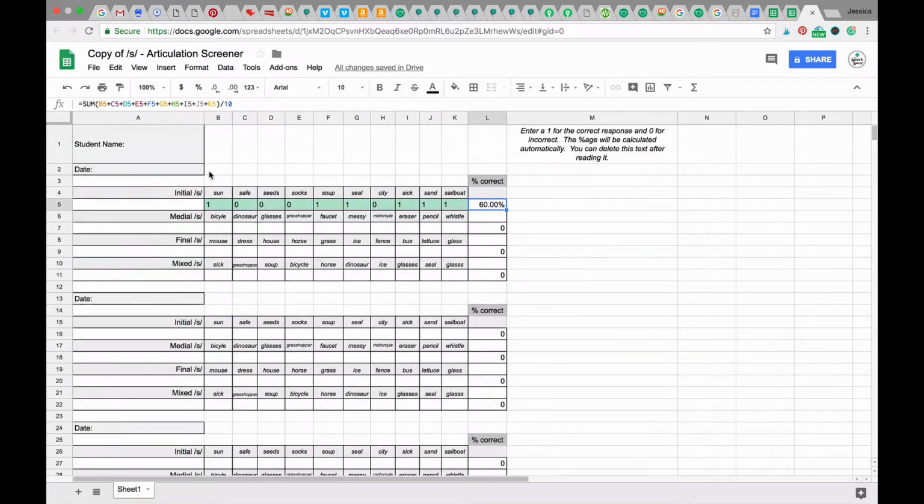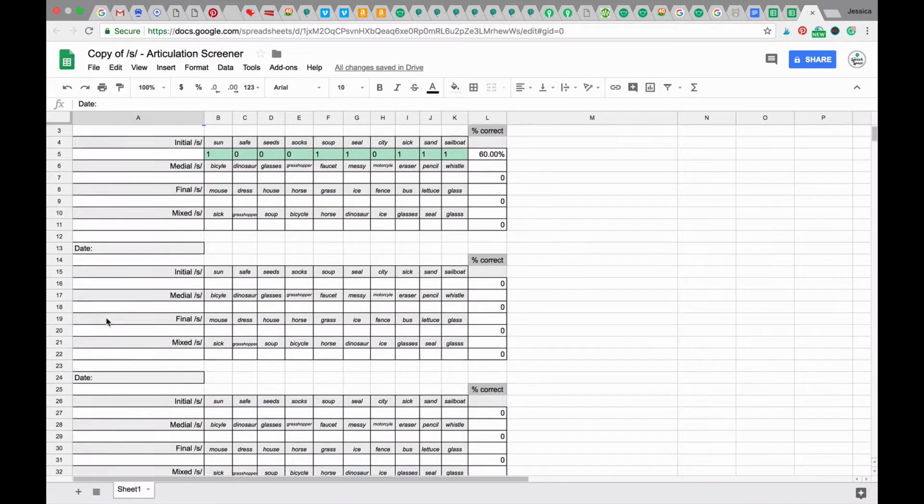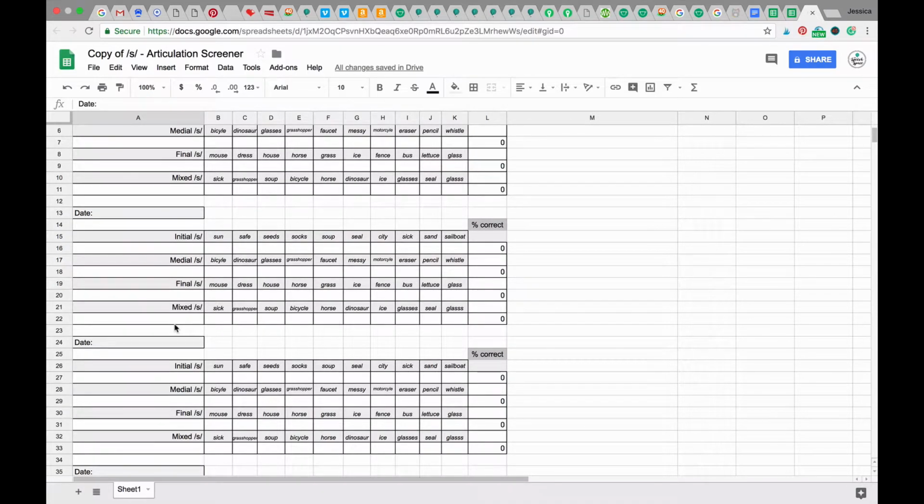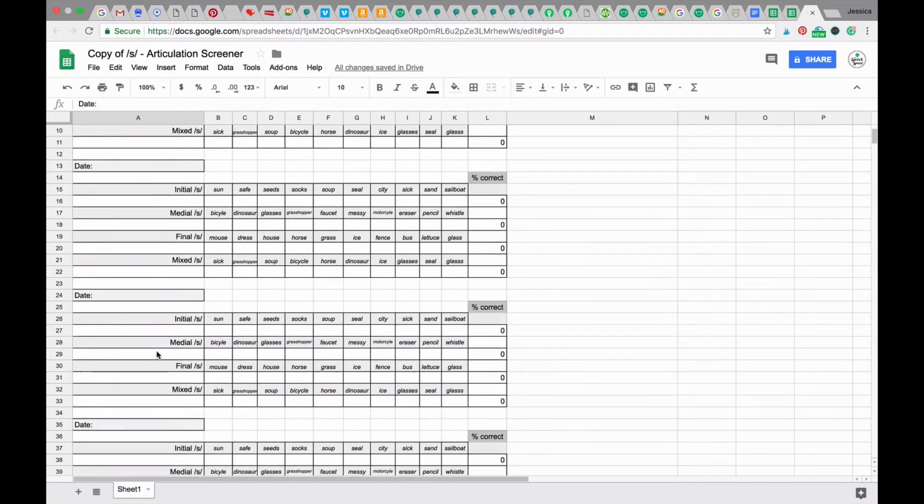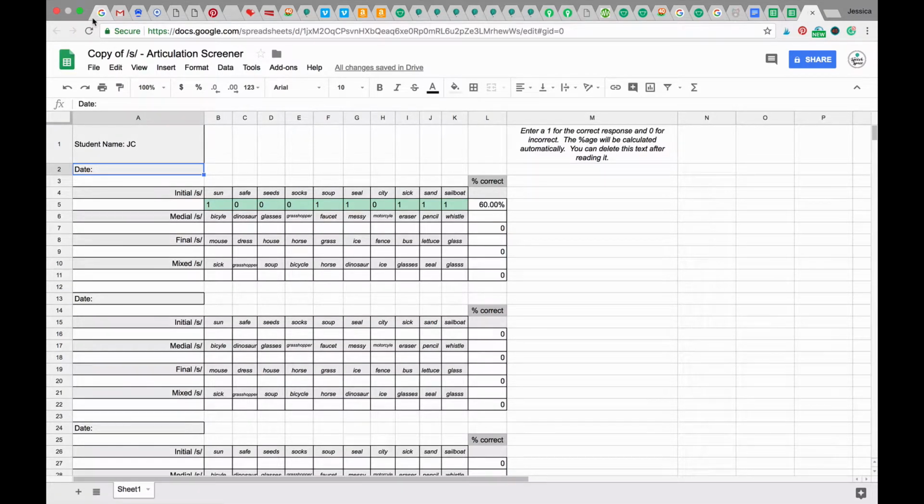If you're not familiar with Google Sheets, it saves for you. It is not, as far as I know, HIPAA compliant. So when you're doing your student name, I would highly suggest doing first name only or initials. There are 4 different areas, so you can come back to this and track progress as well. This is a really nice way to use technology and avoid having to use your typical pencil paper methods. You can just use that no print, and then rather than having to worry about where you've put your paper or keeping track of everything, you can have it all on one sheet here for each student.